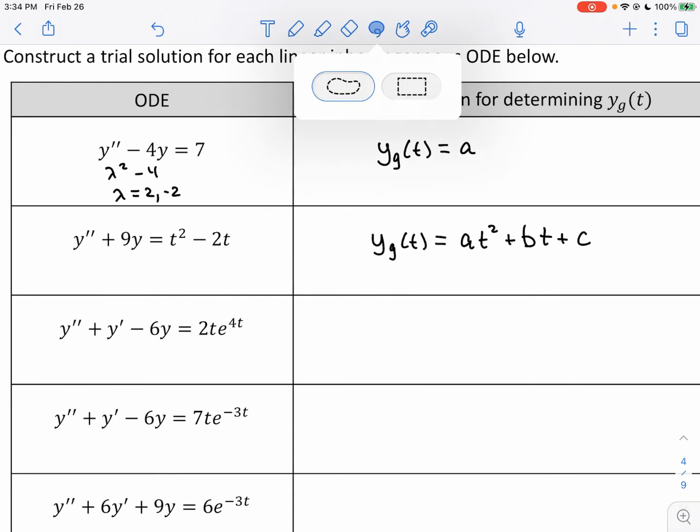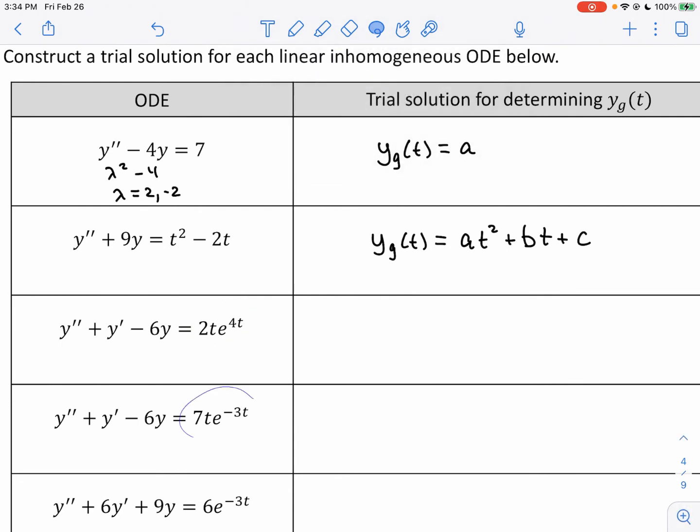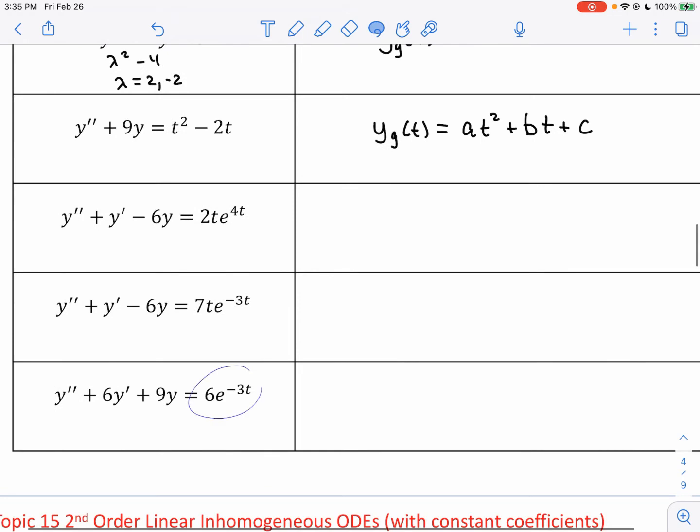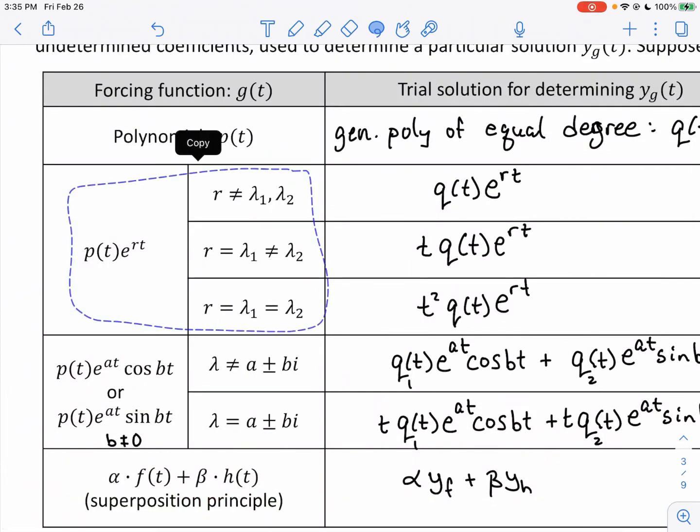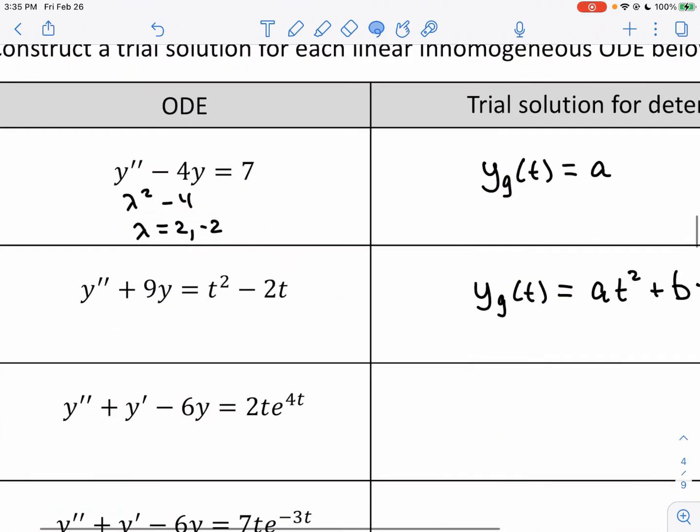Next case. Okay, so now we're starting a venture where we have polynomials times exponentials. So all of these are a polynomial times an exponential. We have 1st-degree polynomials, and then we have a 0-degree polynomial. And so looking at our table here, we're now in this part of the table. So in order to know which of these 3 rows I should look at, I definitely need to find all your lambdas. So let me go ahead and just get rid of that. We never had to do it for that one.